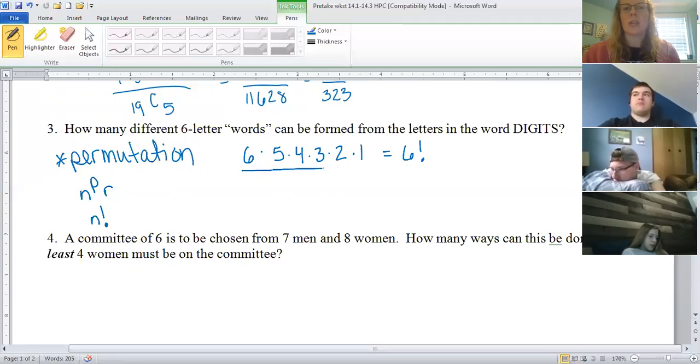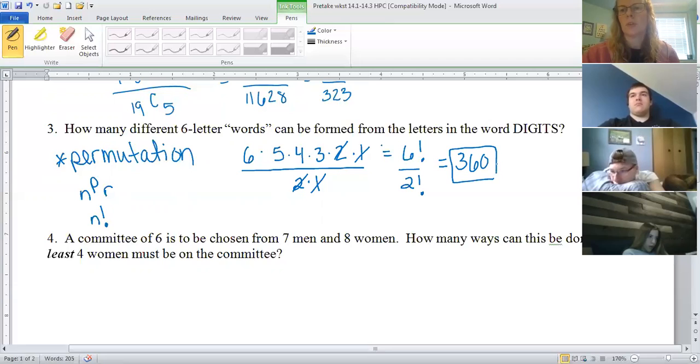And then since 2 of those letters are the same, we don't want to count them twice. So we'd have 2 options for the first I and then 1 option for the second I. So then we've got to divide by 2 factorial, okay? And that's not like 6 divided by 2 is 3. We can't think of it like that. But what it's going to do, it's going to chop off the 2 times 1 on the end there, okay? So then when you calculate that, you'll get 360. So there's 360 different ways that we could arrange the letters, digit, okay? So dividing by that 2 factorial, that just makes sure that we're not counting the arrangement of the I's twice, okay?